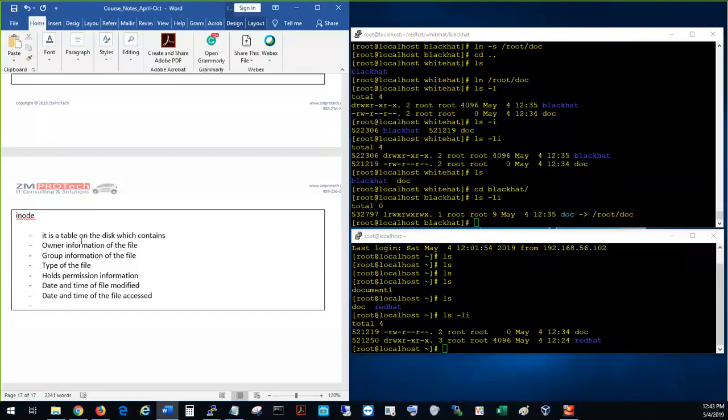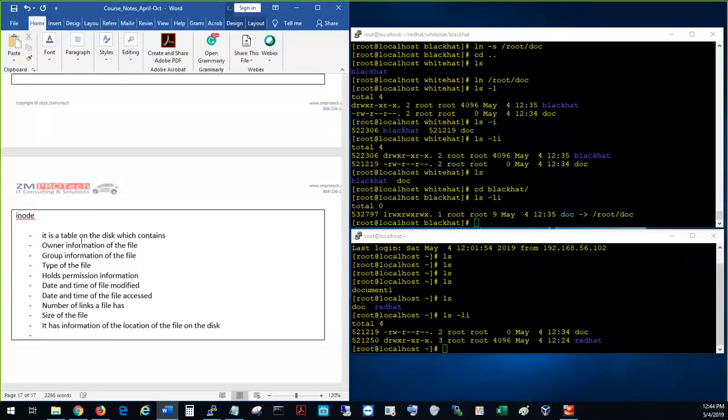And then it also tells you information about the number of links a file has, okay, and it tells you the size of the file, and it has information of the location of the file on the disk.